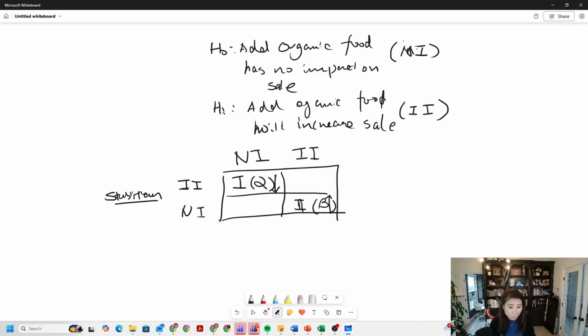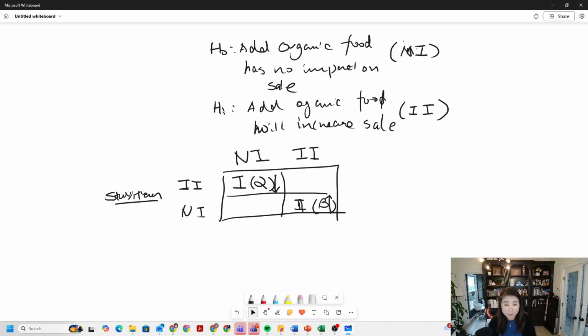As they are doing that, they will also increase the probability of missing the business opportunity. They are so careful, but they might also miss the opportunity to make more money if they add in organic food, right? So the probability of losing the business opportunity increases as they try to reduce the potential negative impact on the profitability. Okay, so this is the second example to help you understand that alpha and beta have a trade-off. The only way we can reduce both of them, alpha and beta, is to increase my sample size as we do this hypothesis testing.